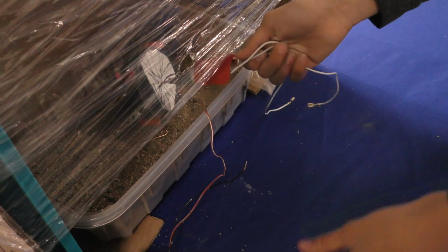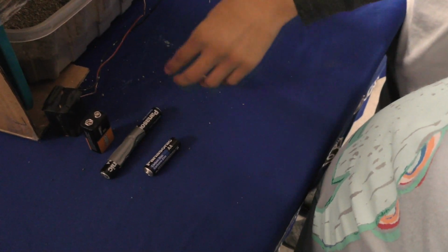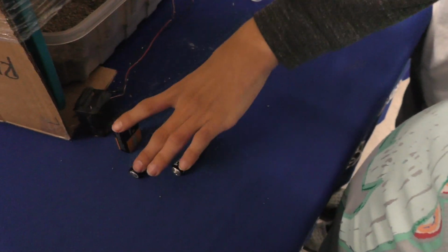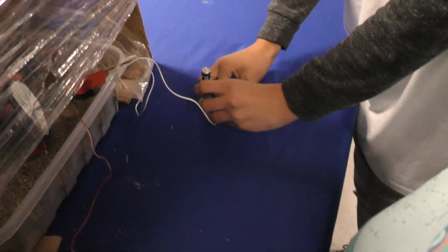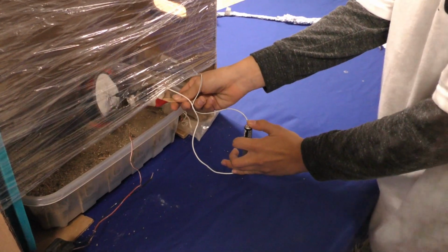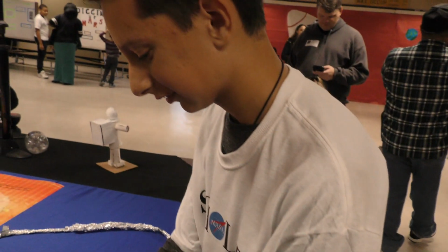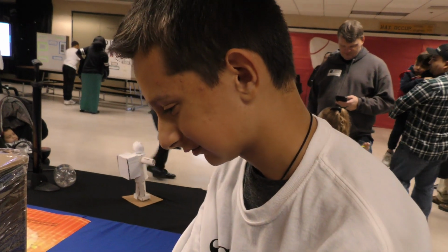But right now there's 4 different ways to power, 4 different basic power levels. This one being the weakest, and it goes higher in power up to the strongest. So this one would be stronger than the first one, being able to dig more efficiently. And depending on how you would put the wires, it would go the other way.